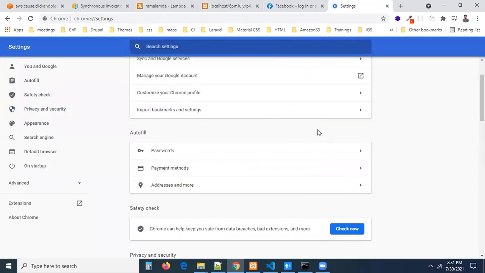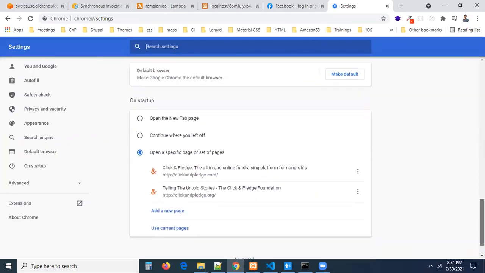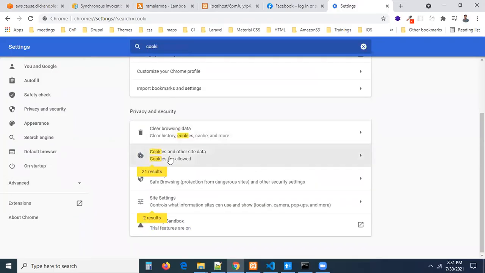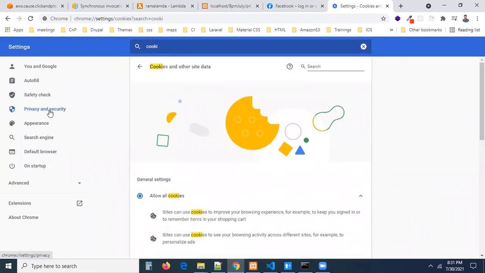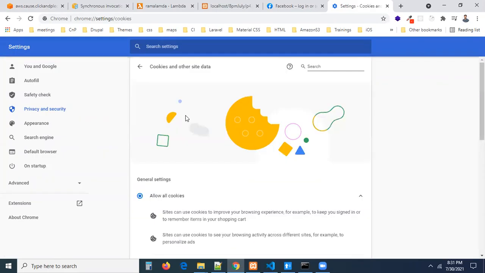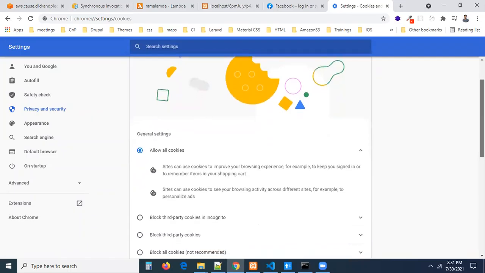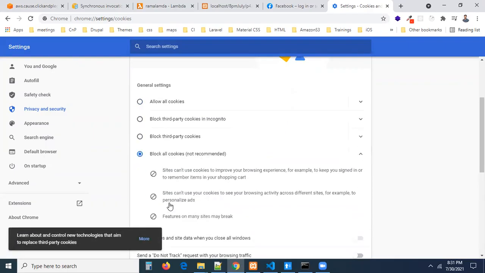We're able to see the cookies. Oh, it went somewhere, guys. Where is that cookie? It's gone? My God. Advanced settings. No, let me search for it again. Cookie. Okay, these are the cookies. Now you can see the privacy and security tab. Here we have cookies and other site data, guys. Right now, allow access. Can you see allow all cookies? Now I'm clicking block all cookies.